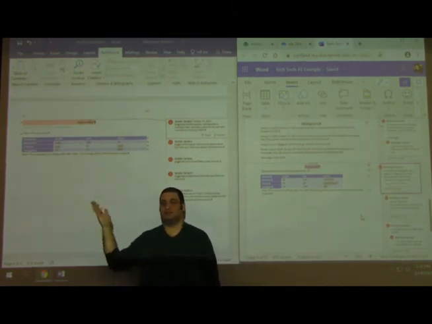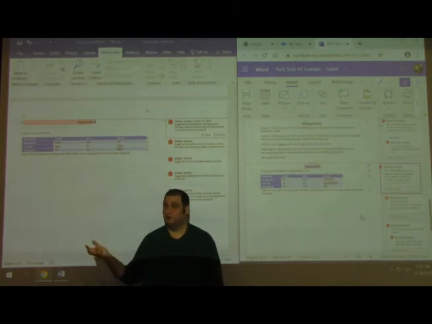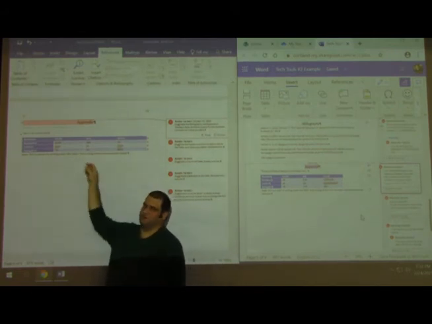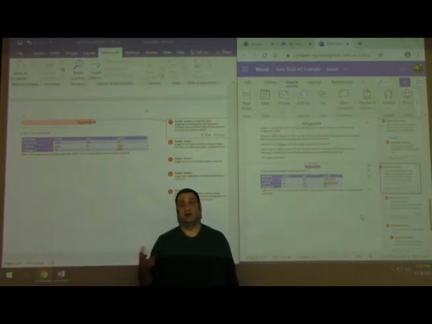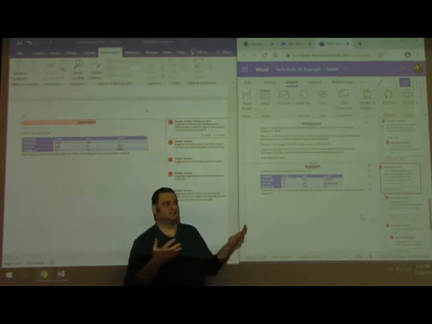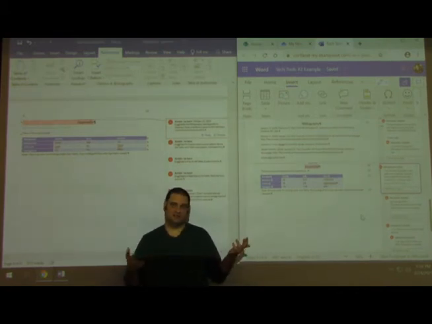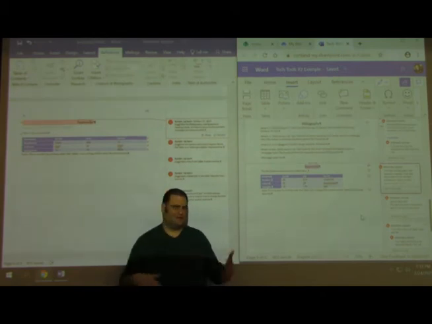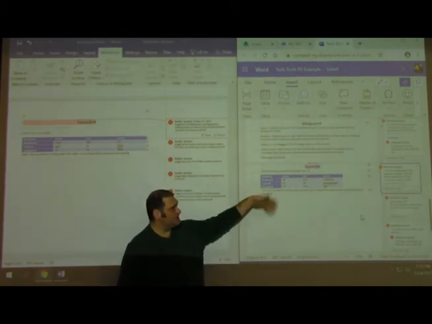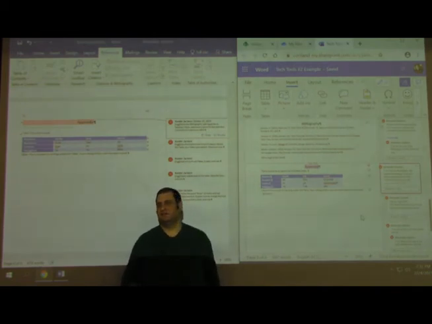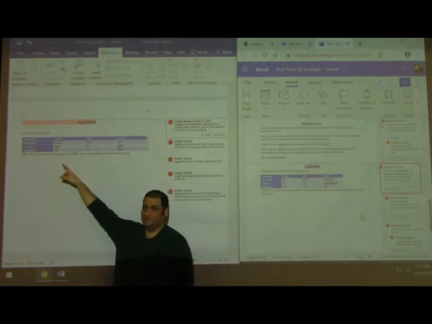Then I want you to style that table. I don't want you to manually do it, like going in and clicking on each one of these cells and adding color to it. I want you to utilize the pre-done styles. Set it to the grid style and make it pretty and have alternating colors and all that kind of stuff. Put some words in here, or letters or numbers or something. Put in a caption.